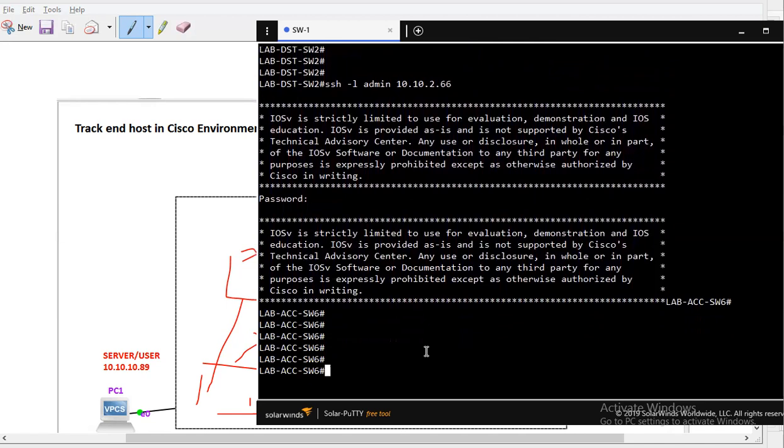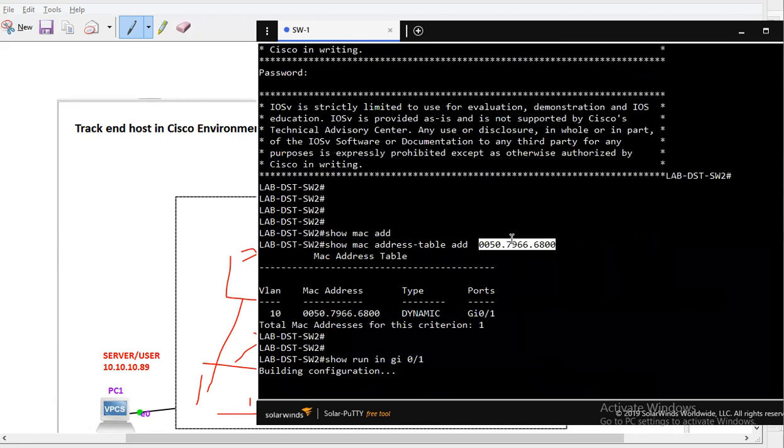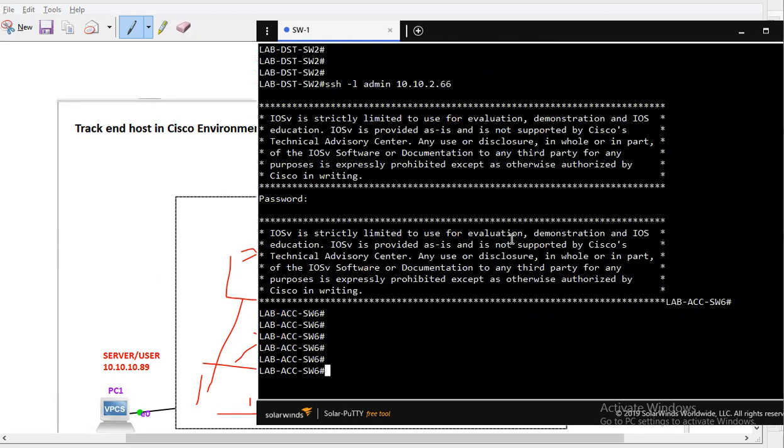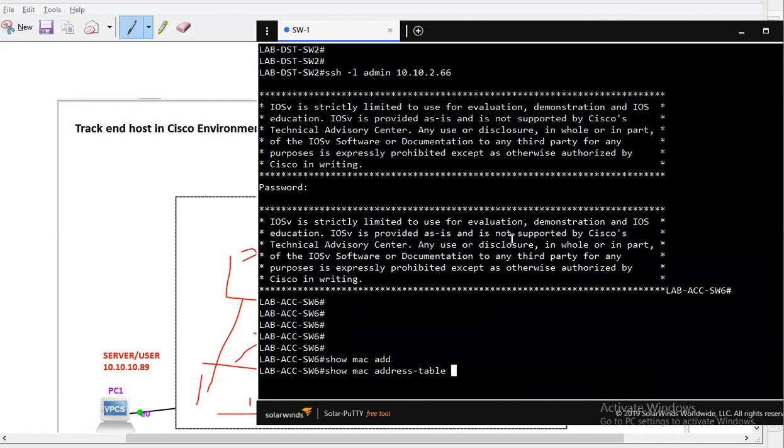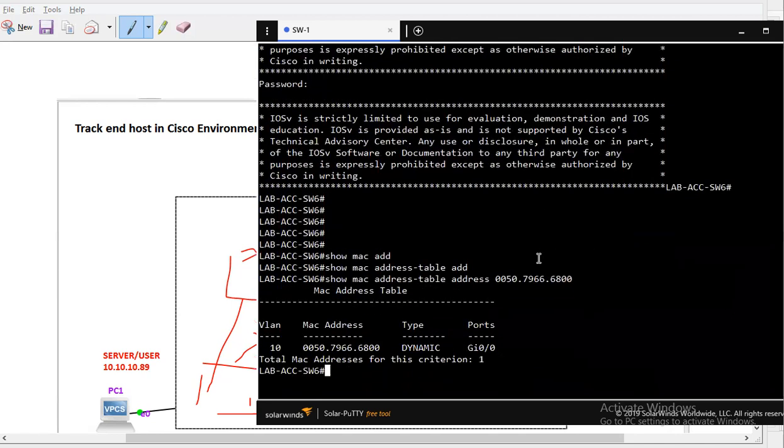All right, now we are on access switch 6. Then we'll again have to find out through which interface this switch is learning about the user IP and the MAC address. So again, we give the same command, show mac address-table address, and the physical address of the device.